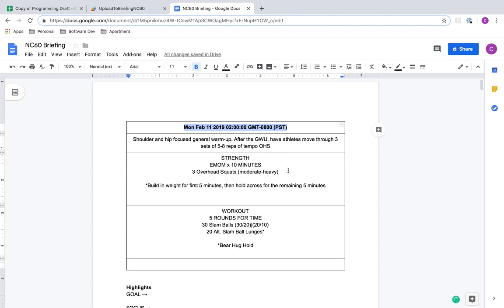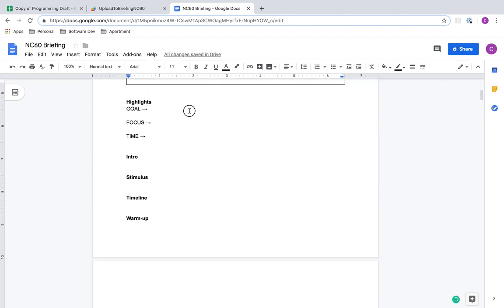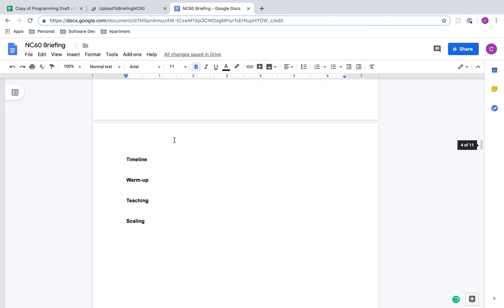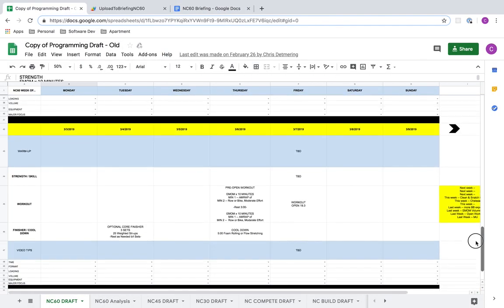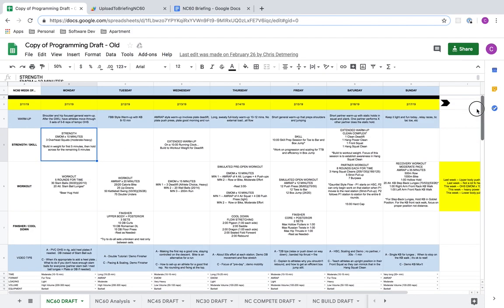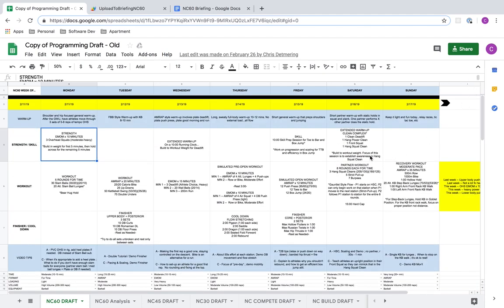You have the time, you have the warm-up put in, and you also have all this template so the briefers can come in and fill that all in. I had a button per week for the whole month, since we planned month by month.